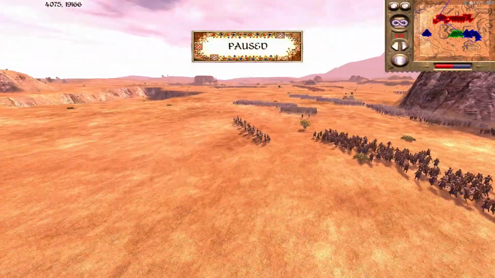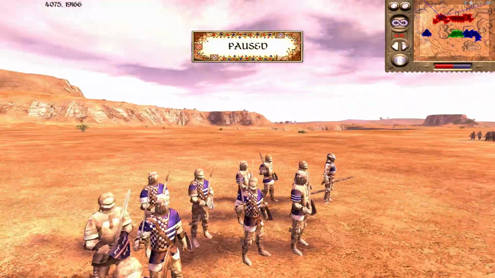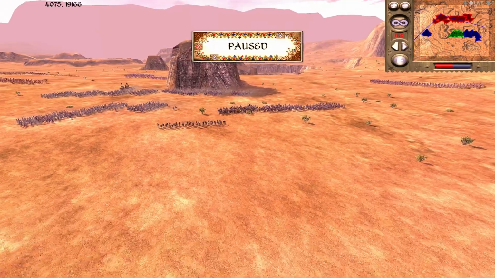Oh no, he's got General's Bodyguard as well. There it is, hanging out right there. His General. So that just about does it for the army comps. Let's go ahead and jump into the replay.